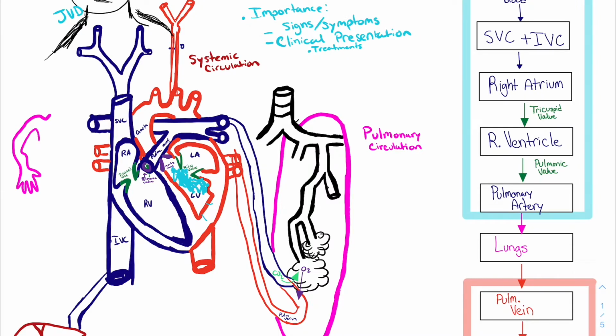Well, eventually that fluid, it's like a highway system. When there's congestion on a highway or there's an accident, that fluid is going to build up just like traffic would build up, and it's going to flow backwards. So now that fluid is going from the left ventricle going into the left atrium. Well, guess what? If you keep going, that left atrium and that fluid builds up, it's going to go through the pulmonary vein. You're going to get fluid and pressure build up all the way back to your lungs, right?